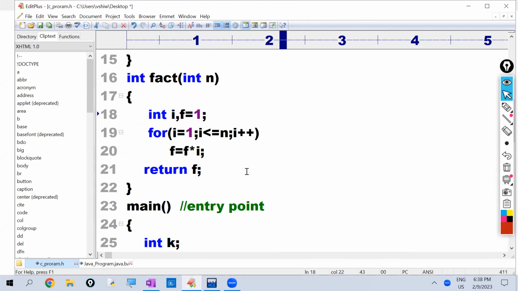In the English language, take the sentence "Welcome to Naresh IT". After the sentence ends, you write a dot.